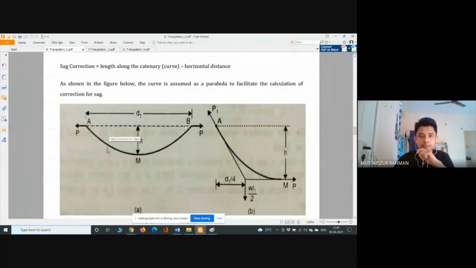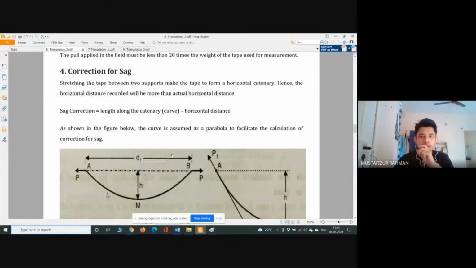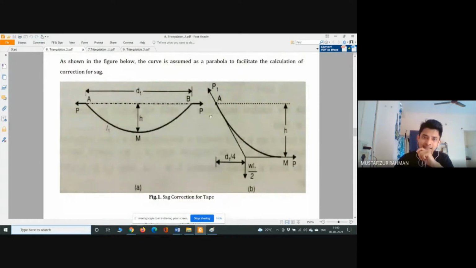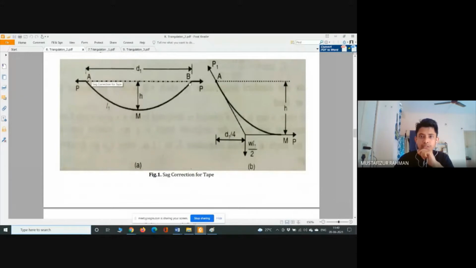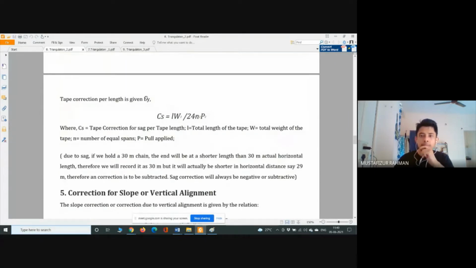This A point and B point, between this point we had to do our measurement. This should have been a straight line, but due to negligence, it is not a straight line and we have some sag here like that. And from that, we will have some errors. Now, if there is sag, always the correction is going to be negative because this value is always going to be higher, right? This value is always going to be higher, so the correction is always going to be negative to get the original value. So this is our formula.